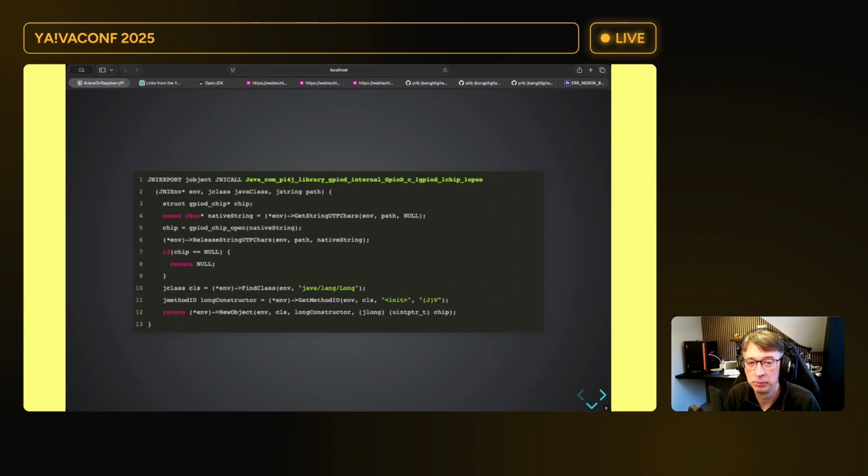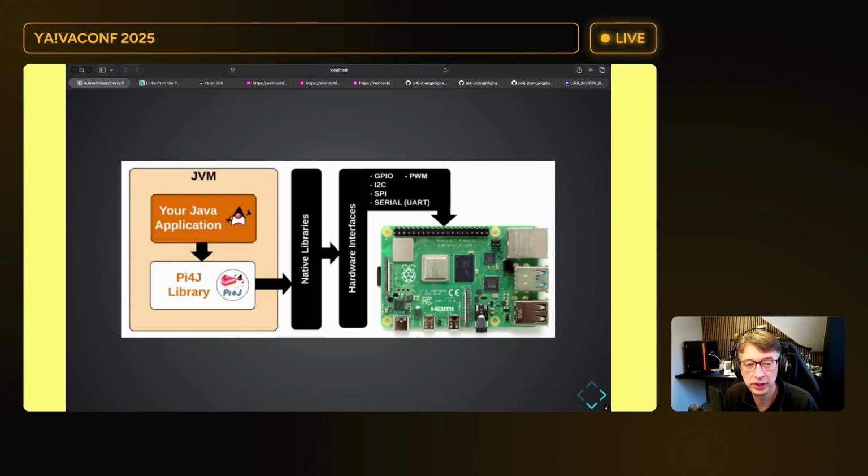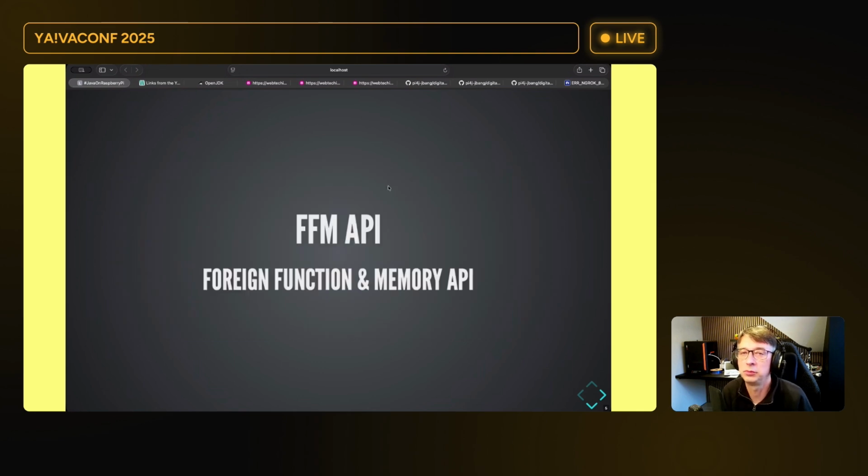But it is part of the Pi4J library, which is intended for Java developers to control devices connected to Raspberry Pi, meaning a LED, a button, whatever can be controlled through a Raspberry Pi can now be controlled with Java. But inside this library, these black blocks that you have here, there is a lot of C code, C libraries. But to be able to use them from Java, you have this complicated code.